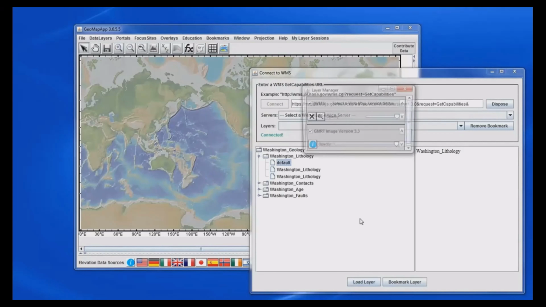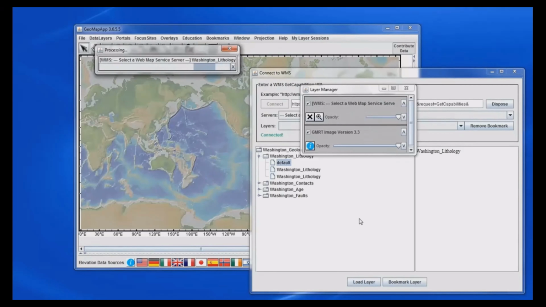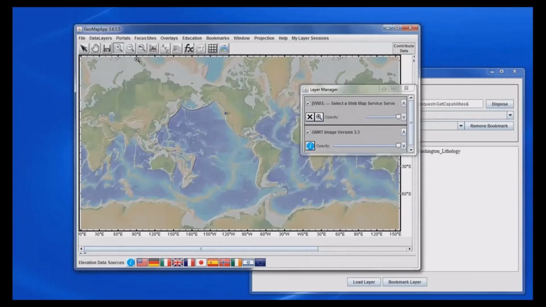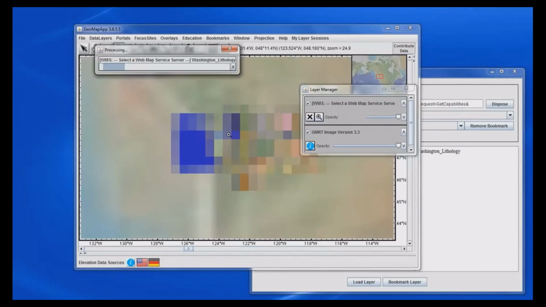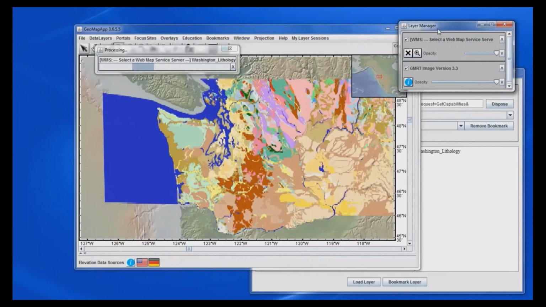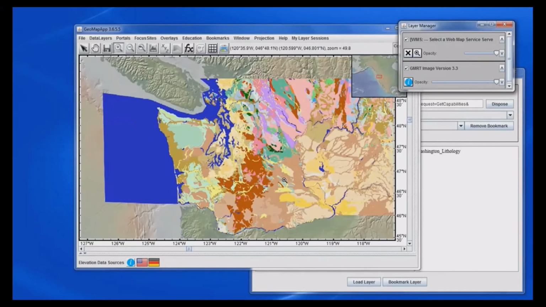And it's loading, here we go, and in a second, there we see the lithological map has come up, like that. So now GeoMapApp can handle HTTP and HTTPS calls to web feature services and web mapping services.